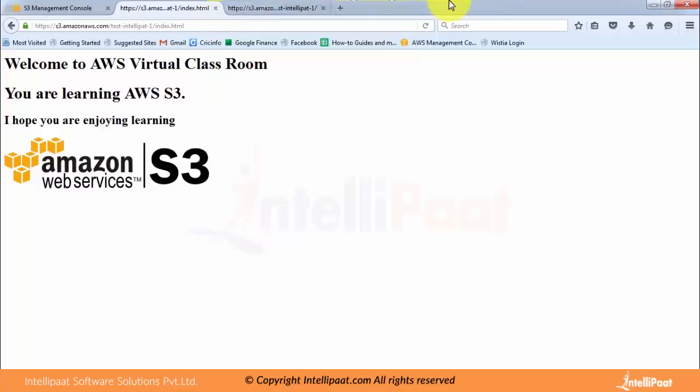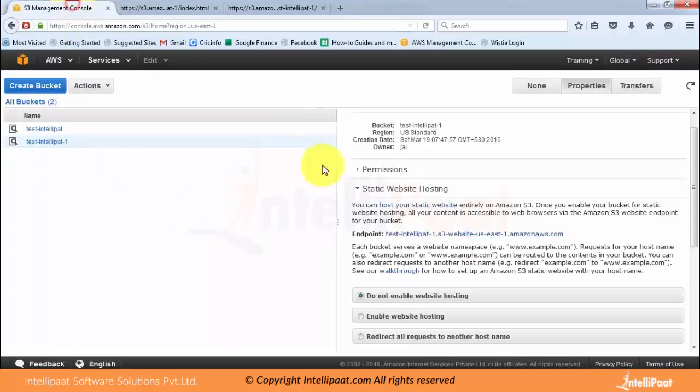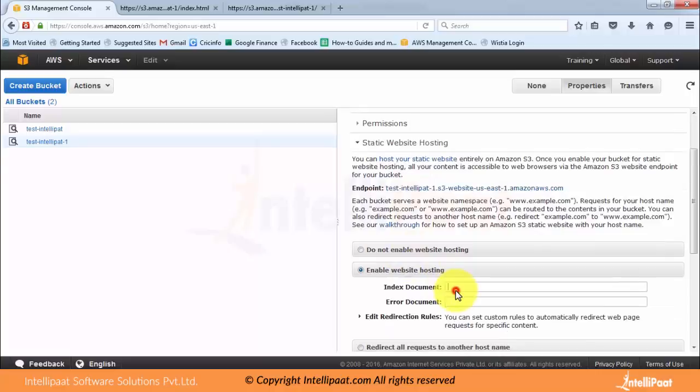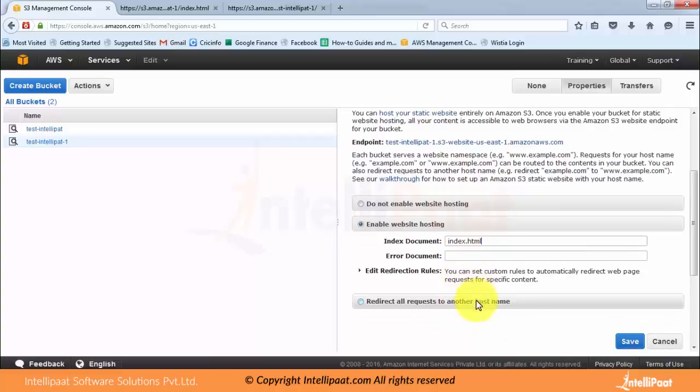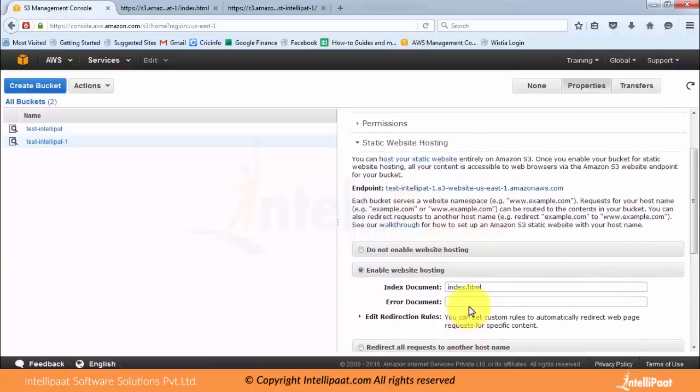In that case, if it's only HTML, you don't need a server to host this, so why go and host it on Apache? Host it in the most cost effective way, the cheapest way, using Amazon S3. So what you have to do is put everything in your bucket and go and say enable website hosting. Now I would give the name of the index document, that's index.html. If I have any redirect or anything, I'll set that up and I'll say save. Now what happens when I enable static website hosting is that it gives me a unique URL, a unique endpoint.